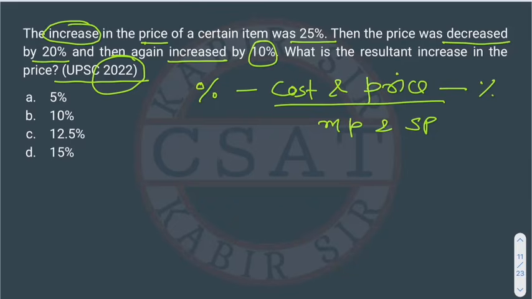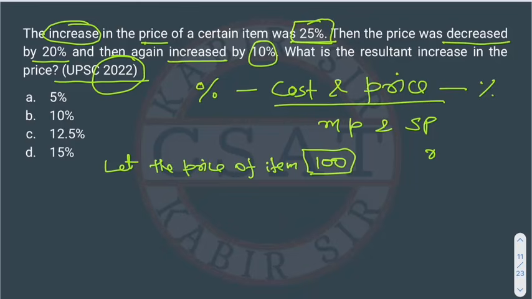And one more thing I want to tell you, in the percentage questions normally we assume that let the initial price of the item be 100. Why do we take 100? Normally in other scenarios we consider x, right, but here in percentage we consider 100x or 100 or 1000, so that the numbers don't come in fraction, because when we are talking about 25%, it will be 25 upon 100. So the calculation will be easy, that's why we consider 100x or 100. So here we are considering 100 only.